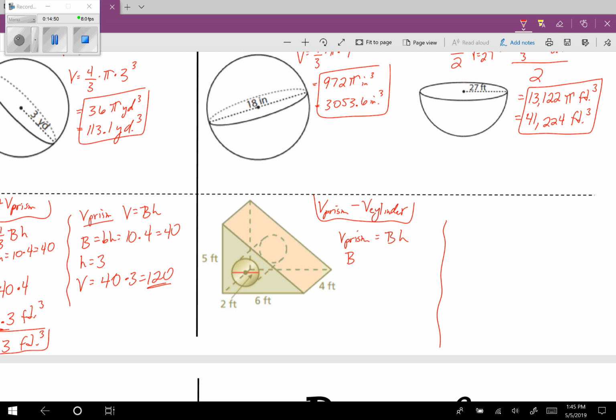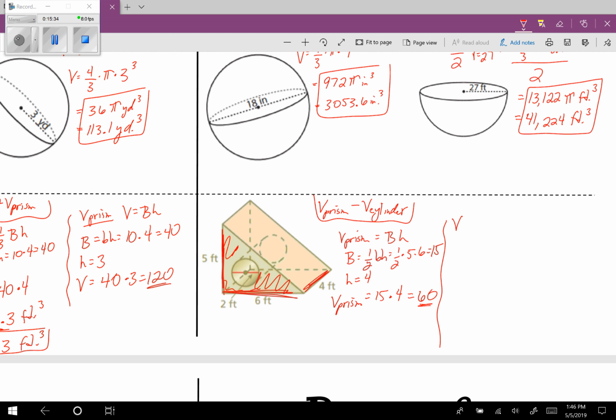This is a triangular prism, so our base is this triangle. We can see the height of it is 5, and the base of the triangle is 6. So it's 1/2 base times height. So 1/2 times 5 times 6. That's 30 divided by 2, 15. So the area of the triangle is 15. Now the height of the prism is 4. So the volume of the prism is area of the base, 15, times the height, 4. So 15 times 4, that's 60.